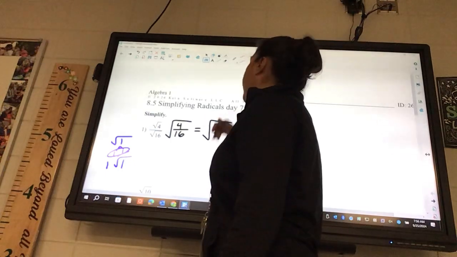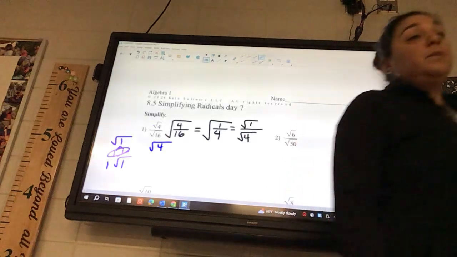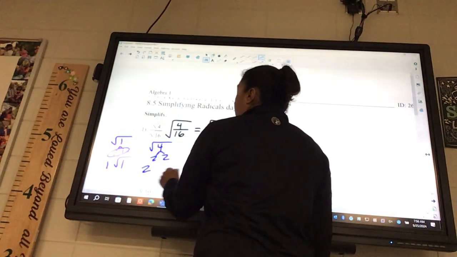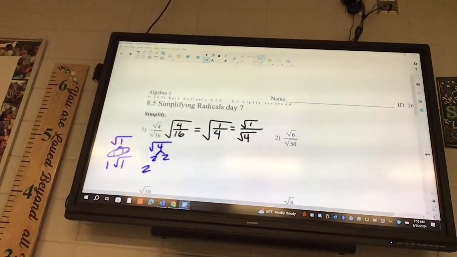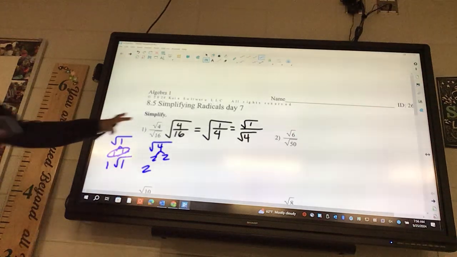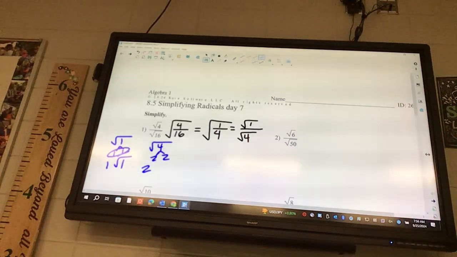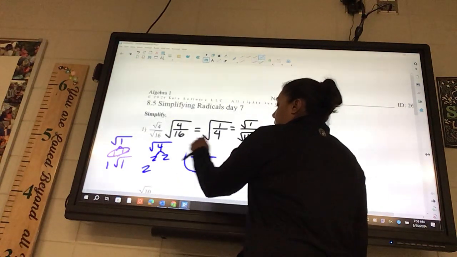Okay, so with the 4 then, what are some factors of 4? 2 and 2, so who can go? A 2 can go on the outside. And so what is happening is you're reducing the fraction together, and this is really long, drawn out, doing it slow. You're reducing the fraction together, and then you're reducing it separately, okay? So what you're going to be left with here is just 1/2.